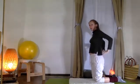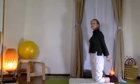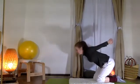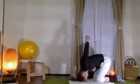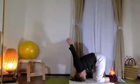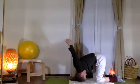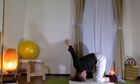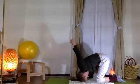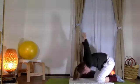Inhale, coming right back up. Interlace your fingers, bring your hands together back behind you. And then exhale, let's let the top of your head come down to the floor. And then slowly bringing yourself up from there.